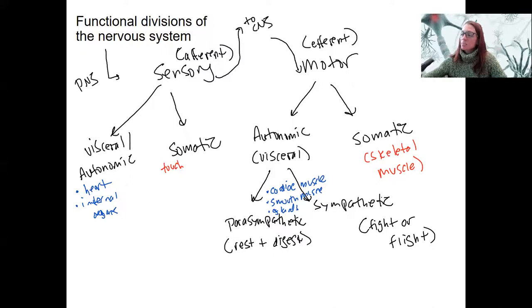One last thing I want to mention here, another important sensory component is going to be special senses. These are kind of a separate category that I don't want to talk about yet. But part of our sensory world that we're going to take in is vision, hearing, taste, smell, balance. Those are all special senses because they have special organs and complexity to them. Those are part of the sensory system. They don't really fall into one of these because they're special.